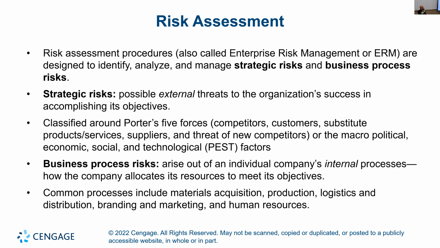Second is risk assessment. Two types of risk: strategic risk and business process risk. Strategic risks are the ones that you're facing from the outside. You're always going to have your competitors coming at you. That's a strategic risk. Sometimes you need to maybe increase your prices, decrease your prices, something like that, in order to stay competitive.